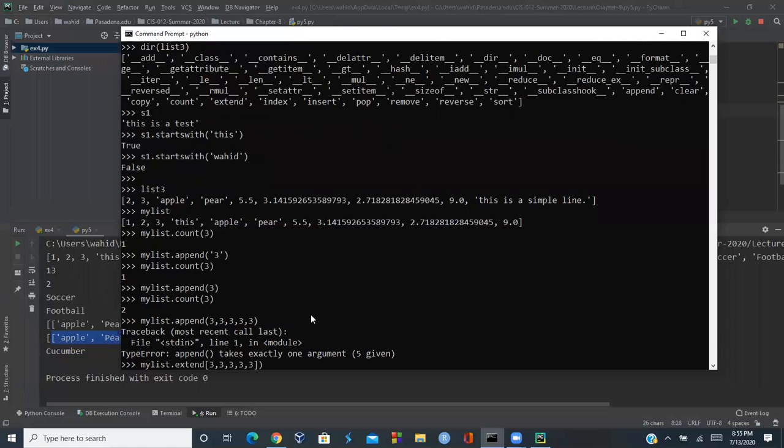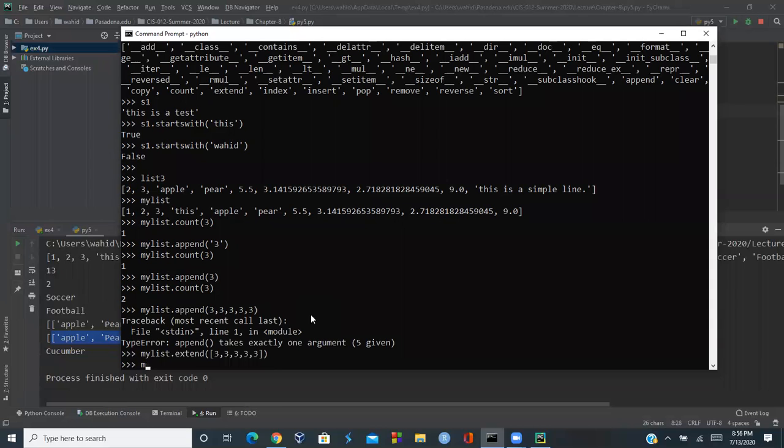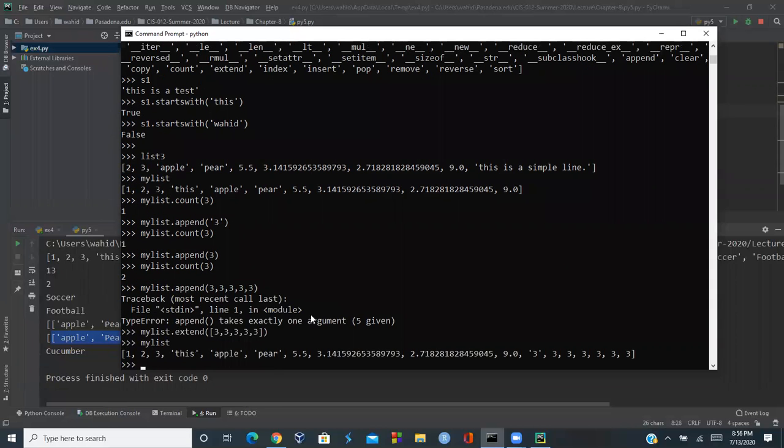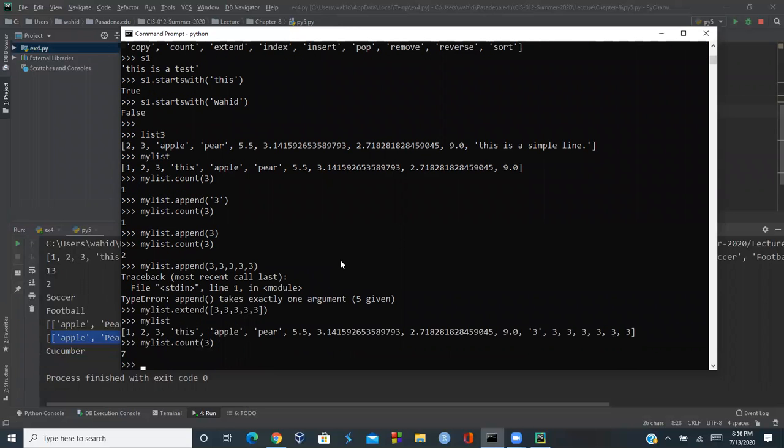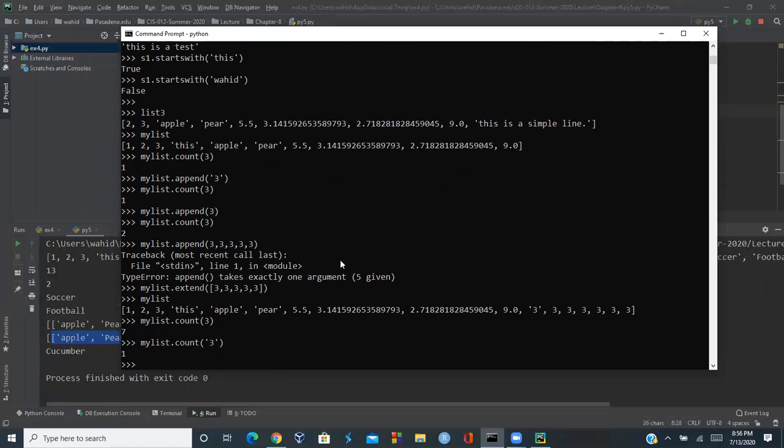And then pass it on as an argument to that function. And now say my list has that 3 so many times. So now if I say my list dot count, the number 3, that's 1 time, 2, 3, 4, 5, 6, 7. 7 it should return, and that's what it does. But if I look for the string 3, it's going to say 1, which is this one. So this is different than this integer 3.